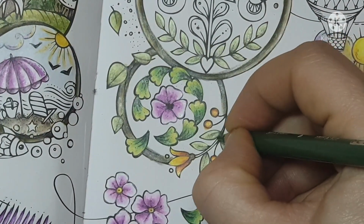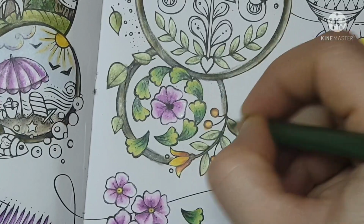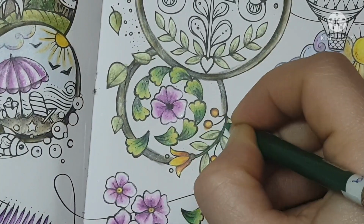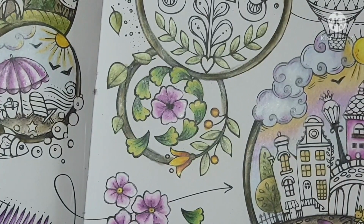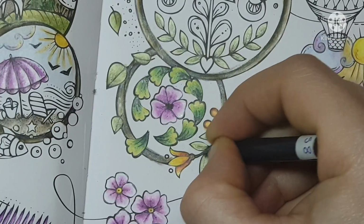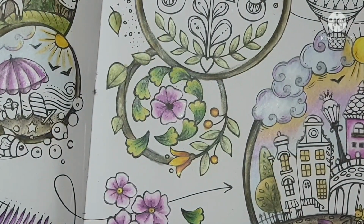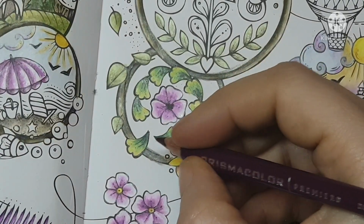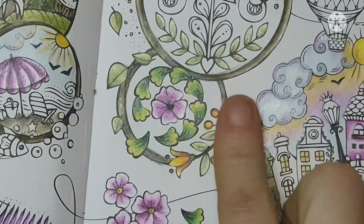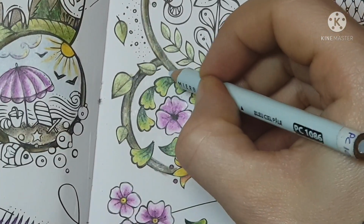PC 1090, PC 909, PC 1058. Dark purple PC 931. And we're going to create a blue black background. PC 1086.